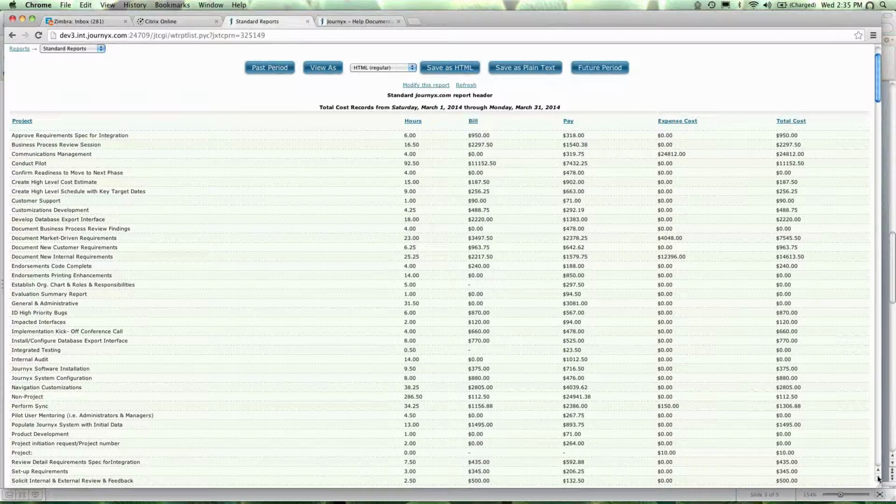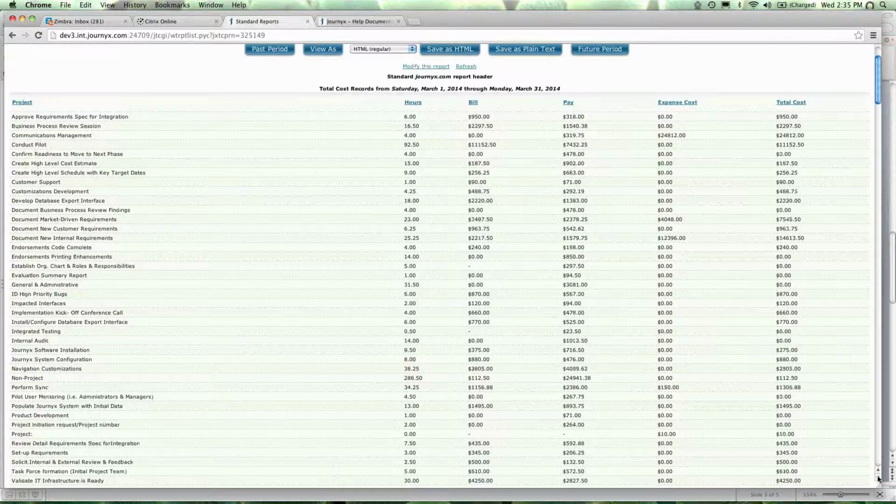And as you can see, we've got hours shown in the first column after the project name, as well as the total billing value, which can be done by a variety of different calculations that occur on the back end relating to user or project rates and other variables that you might wish to provide. We'll go into that in a little more detail in a minute, as well as what the cost or pay values happen to be for this, and the expenses associated.